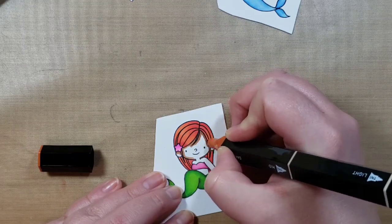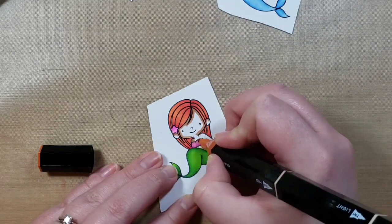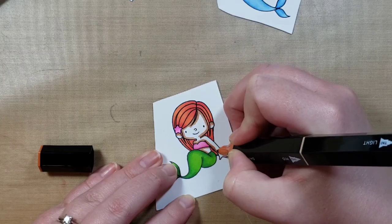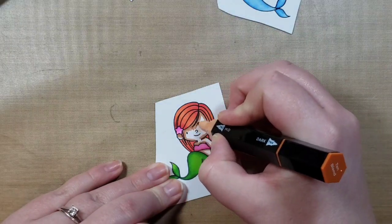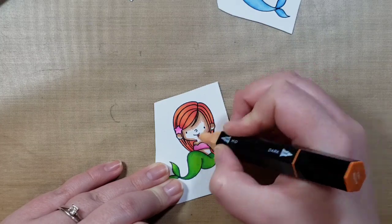And this one turned out really nice as well. I could have blended out the lines along her jawline that do stand out in the end, but I looked at it a few times towards the end and I was okay with it. I could have blended it out a little bit more with the lightest color though, so it wasn't such a harsh line. But I was fine with how it came out.